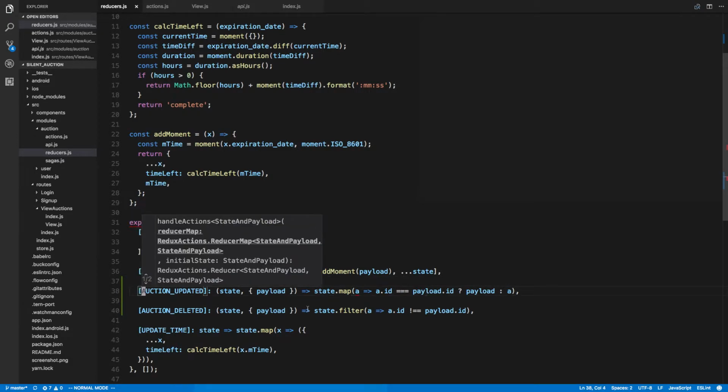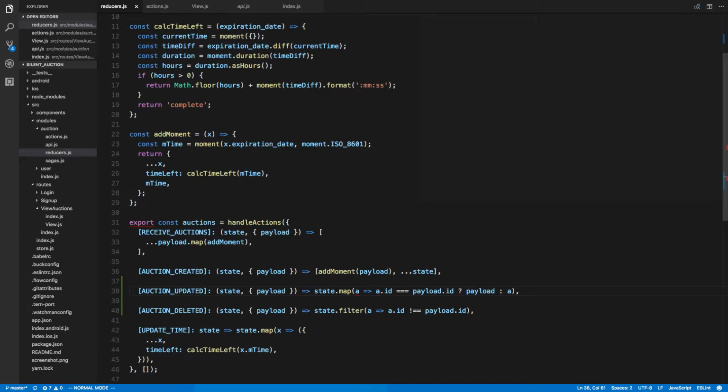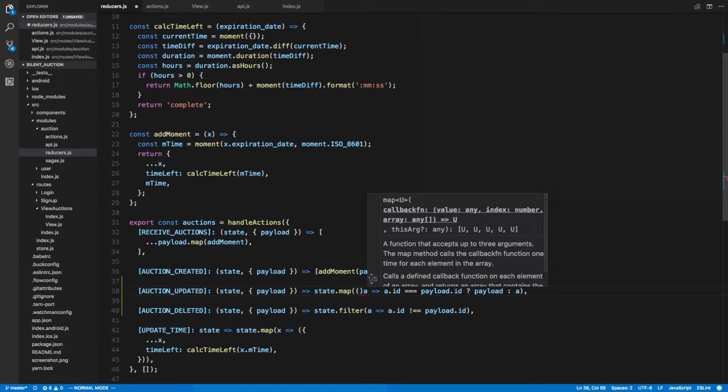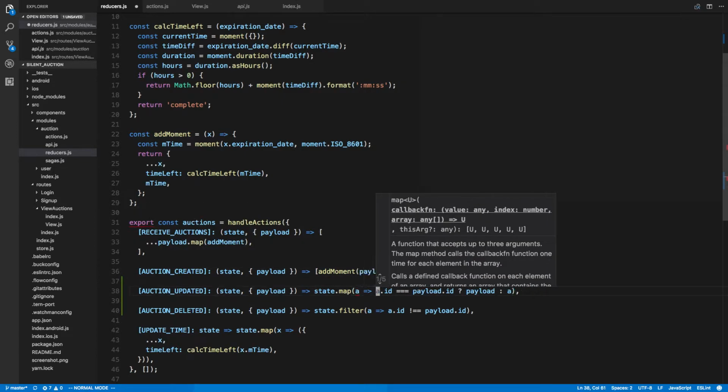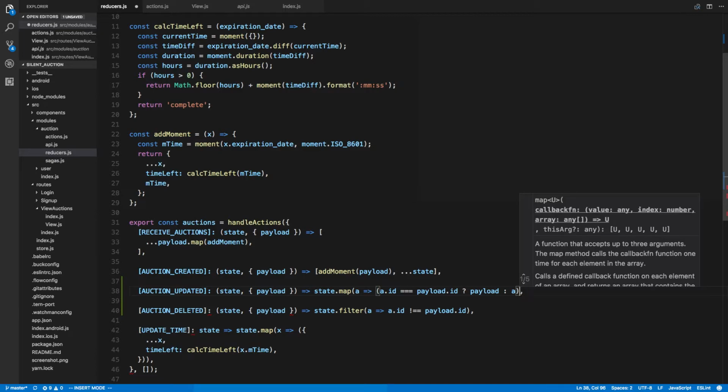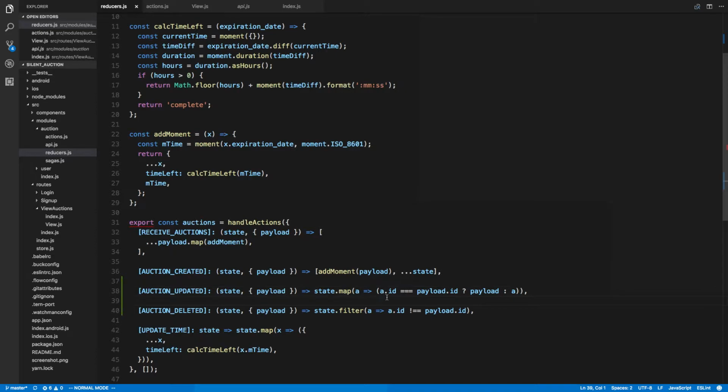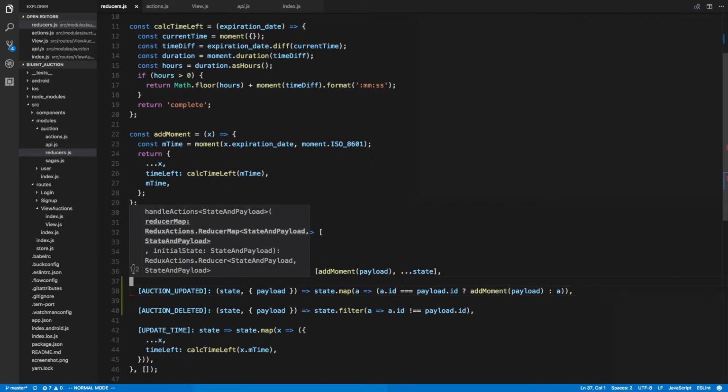And let's see, this is not liking it because we're using A in both filter. Arrow function used ambiguously with conditional expression. So we just want that. There we go. Okay. The only problem with this right now is we need to add moment to this payload. And we're good.